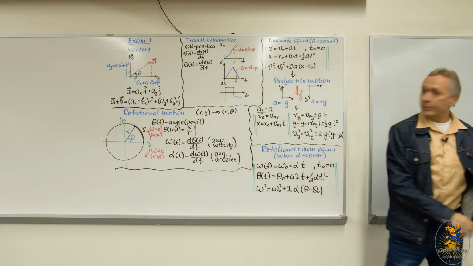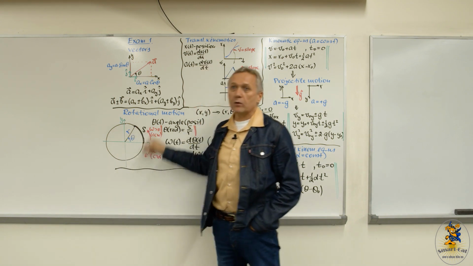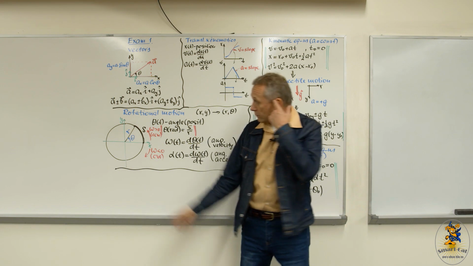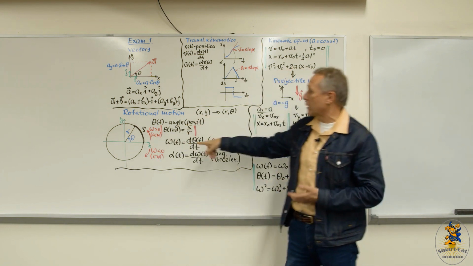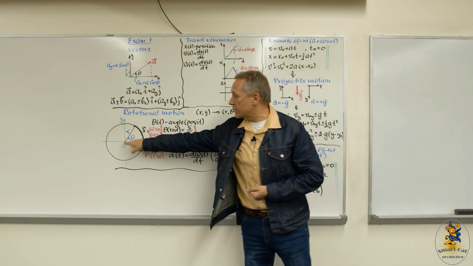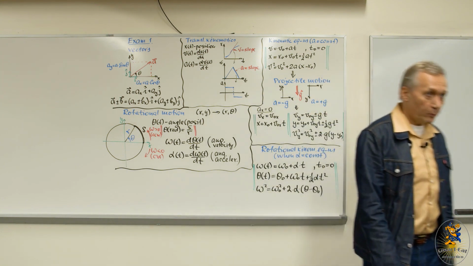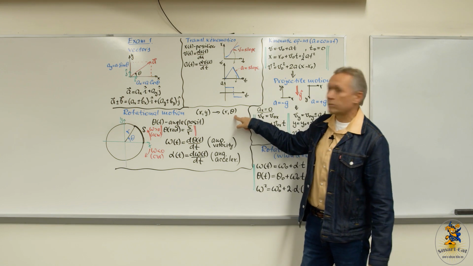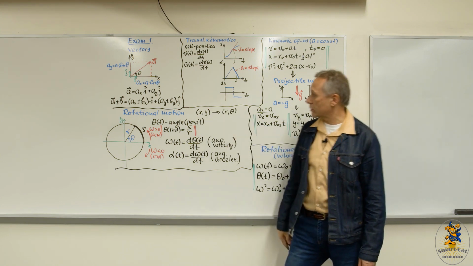The philosophy is very similar. Let's assume that you have some point which is spinning, rotating along a circle. Of course you can describe it using x and y like in the previous cases, but it's much more convenient to switch to r and theta. R is the distance from the axis of rotation to the point; in this case, it's a radius. And R is constant, so pretty much the whole description of the motion will be in theta.